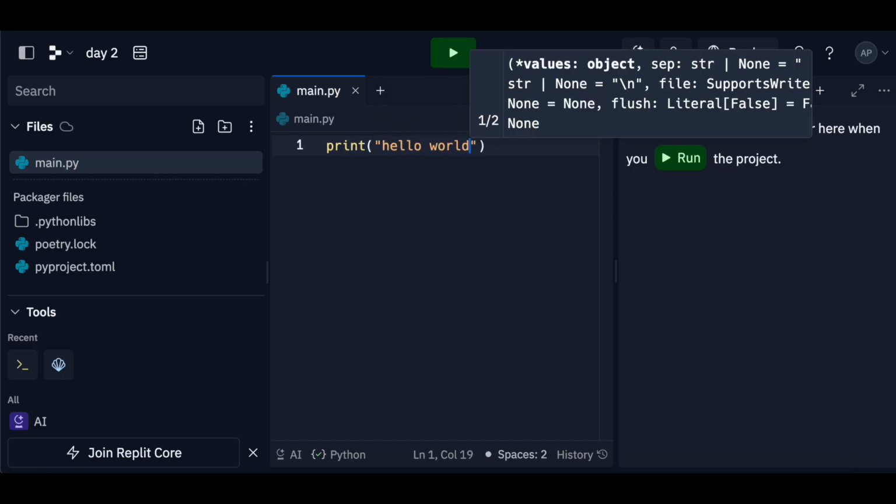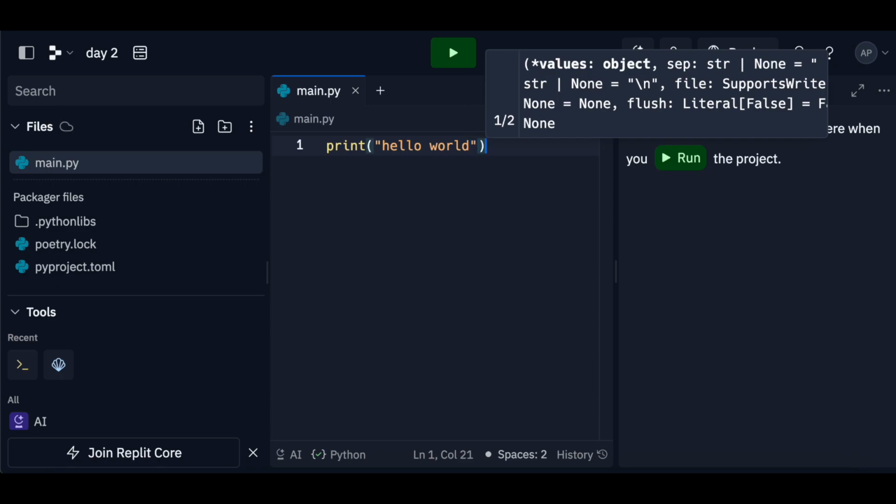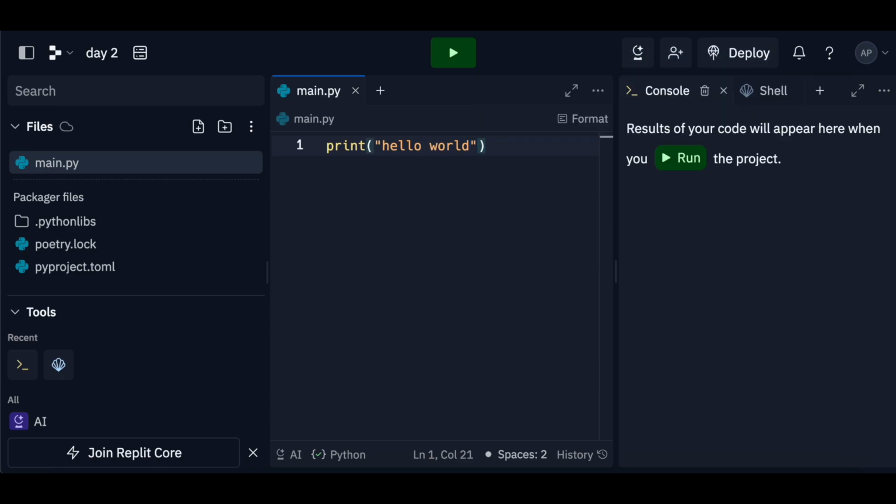world. Yeah. Also, let's write here a comment. Comments. We write a comment after this mark, so what we write will not be counted. So I will write: this will print hello world.